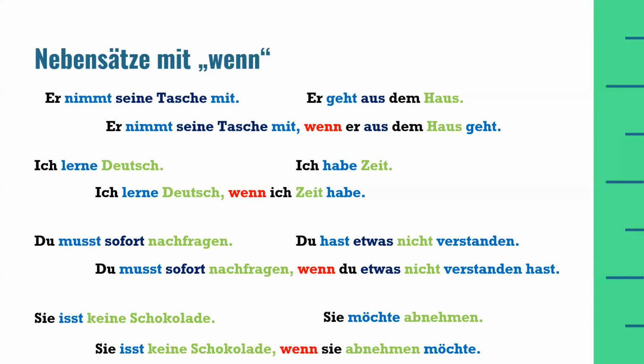So this is the use of the conjunction wenn. It is used in conditional sentences. In the Nebensatz we have a condition, and if that condition is fulfilled, then something happens. In the Hauptsatz, the sentence structure will remain the same, but we have to apply a specific sentence structure on the Nebensatz, and this is something that we have learned with the help of examples in this lesson.